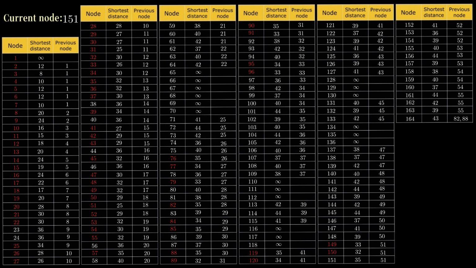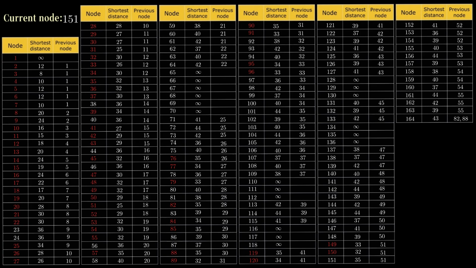Once you check all these nodes, you're pretty much done, because there are no edges connecting the neighbors of node 164 to node 164 with weights less than 8. And the rest of the unvisited neighbors of 164 have a minimal distance of 36 and above, so you won't be able to update node 164 after that point. Makes sense? So we only need to check 68 nodes pretty much, my friends. And so 43 is the minimal distance from node 1 to node 164.